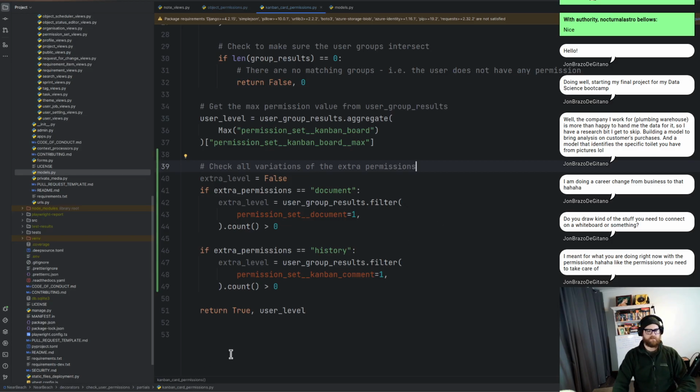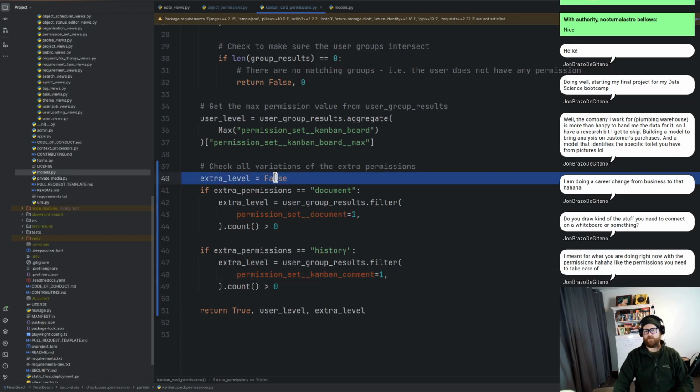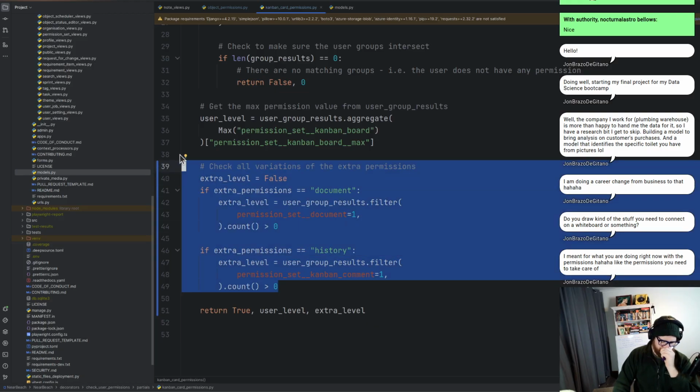And then what I need to do is just send back the extra permissions, the extra level. So if this comes through as false by default, that's fine. It's just the last check that I need to do. And I think this is scalable for the other ones. It's just annoying that we can't get it generic enough. We can't put this in anywhere else. But at the end of the day, that's fine. We've got all the queries set up here, and we're not resending them up somewhere else. So yeah, you have to take the wins with the losses.